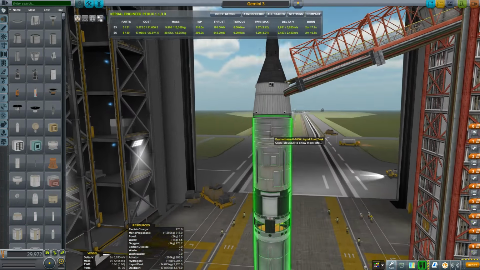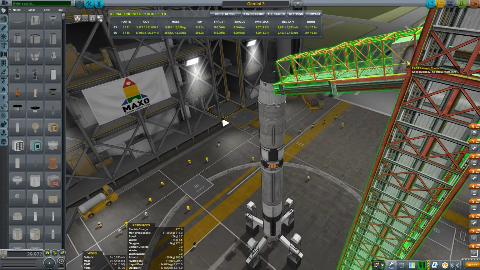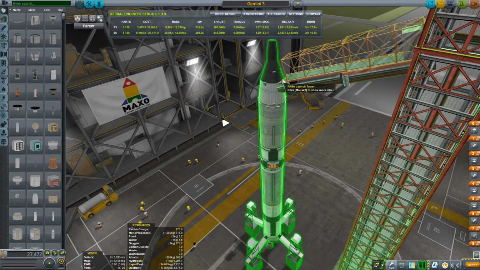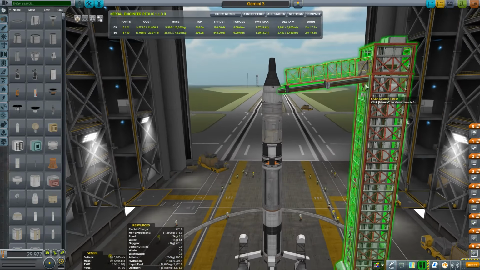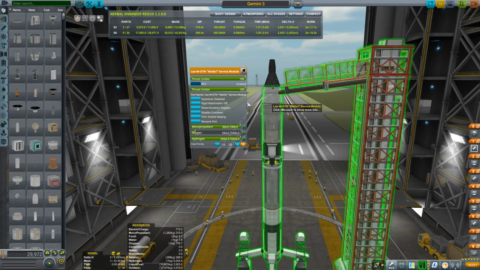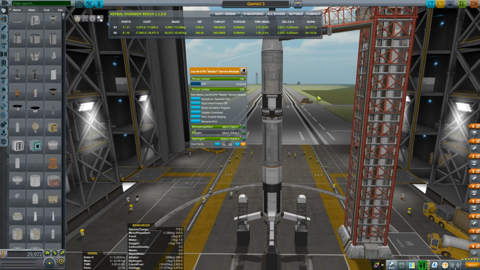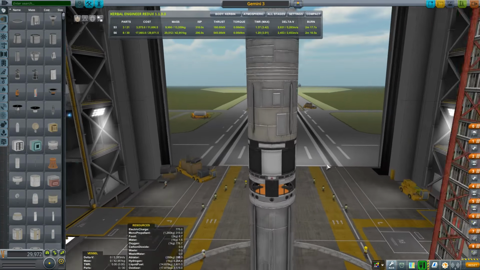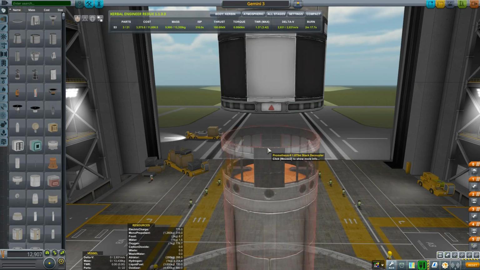The door is still fully accessible, but the ramp is a bit too steep now. There we go. Then also, I can't actually change the force with which this decouples, but I can auto strut this, just to strengthen the spine, so to speak, of the craft. Also, if this thing counts as a decoupler anyway, we don't need the other one.